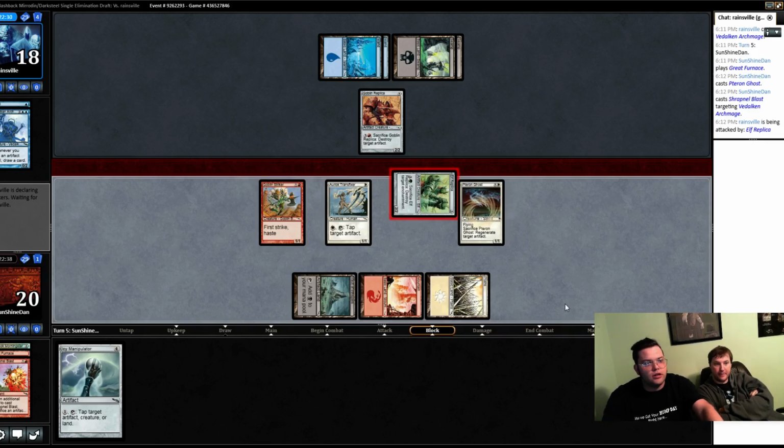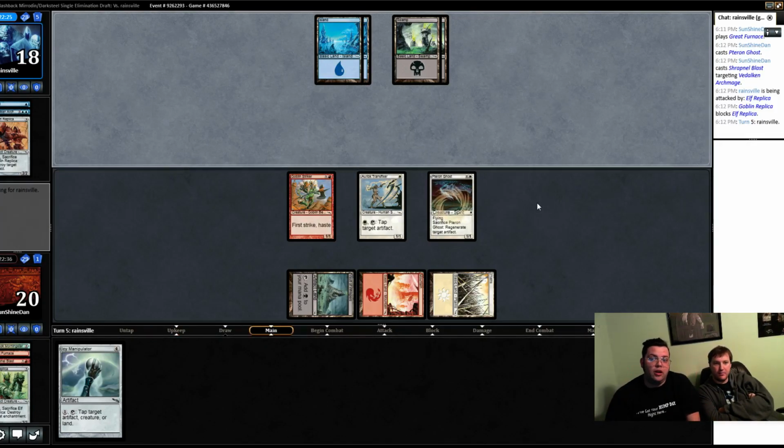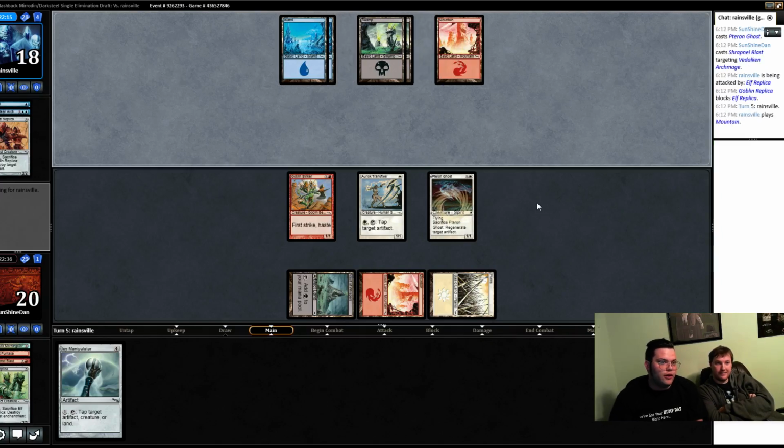Yeah, so the Morningstar you can just keep moving. Oh, that's nice of them. Now, the only problem with this is the Icy Manipulator we could have tapped down. We'll draw lands eventually, hopefully soon. I don't know if I'd rather have something we can play or another land right now. Well, if they don't play a creature, we can attack for 3. If they play a creature, we can probably attack for 1. If they play an artifact creature, we can attack for 2. Yep.